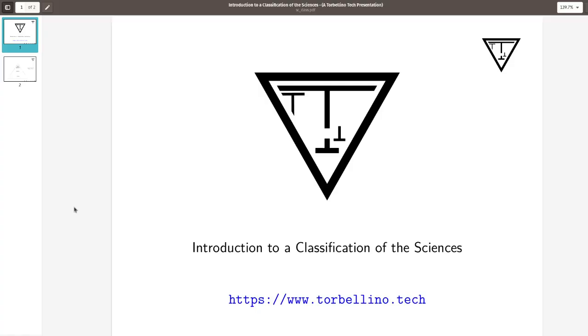We can start by listing some scientific institutions or technological centers that are very relevant globally, such as the Massachusetts Institute of Technology and its Department of Electrical Engineering and Computer Science, Stanford University Department of Computer Science, University of California Berkeley and its Department of Electrical Engineering and Computer Sciences.